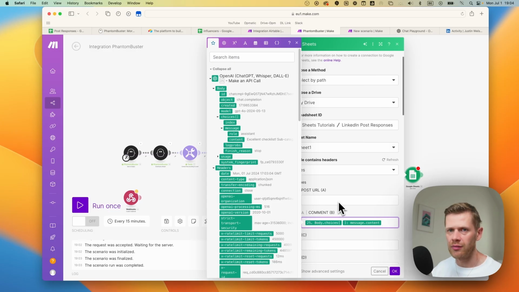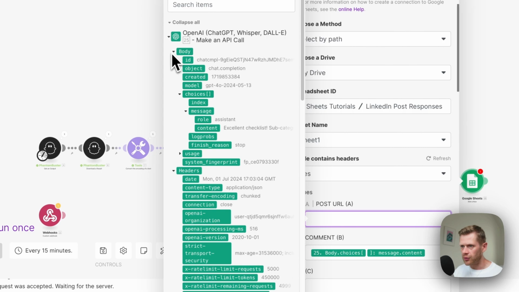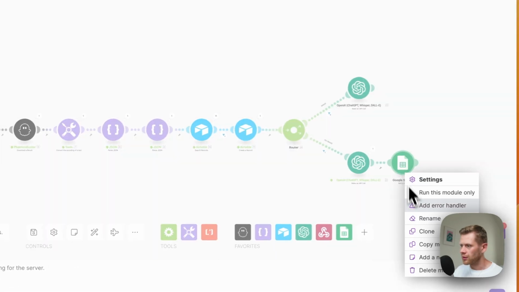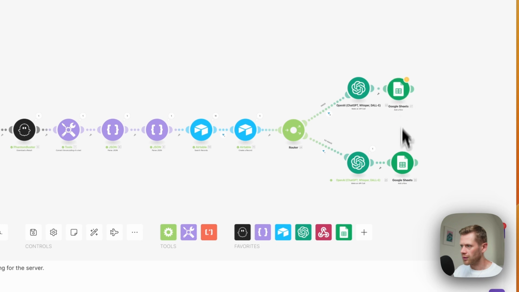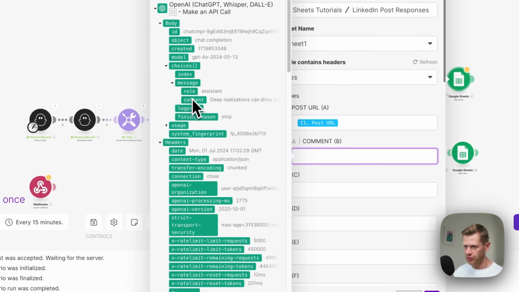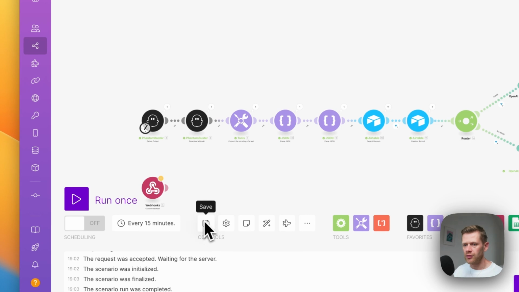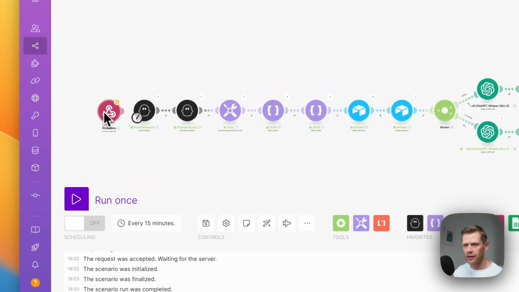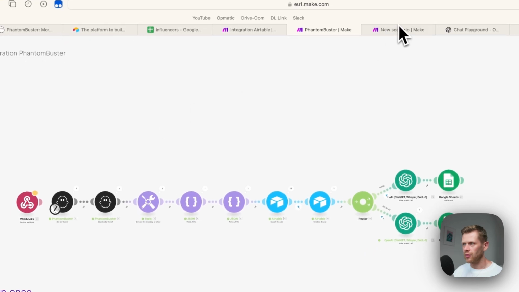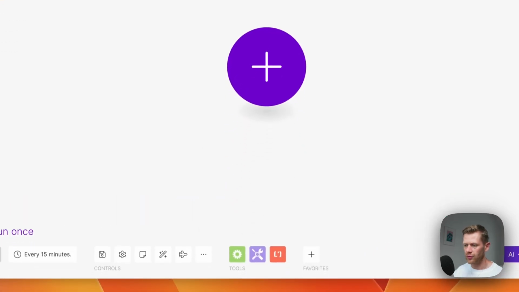Again, I would definitely recommend training your AI and changing your prompt. And the post URL is coming from our Airtable post URL. And this I'm going to clone and put on this side as well. Obviously change the ChatGPT output, message, content. Okay, save this one. Great. This I'm going to add later to test the final automation when they're all finished. So automation number 3.